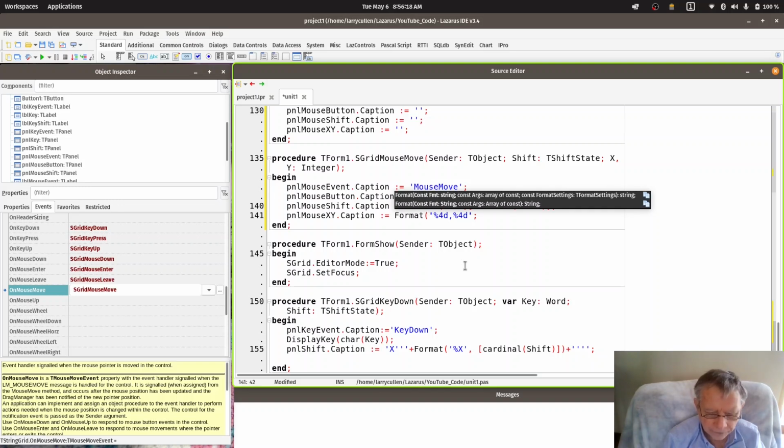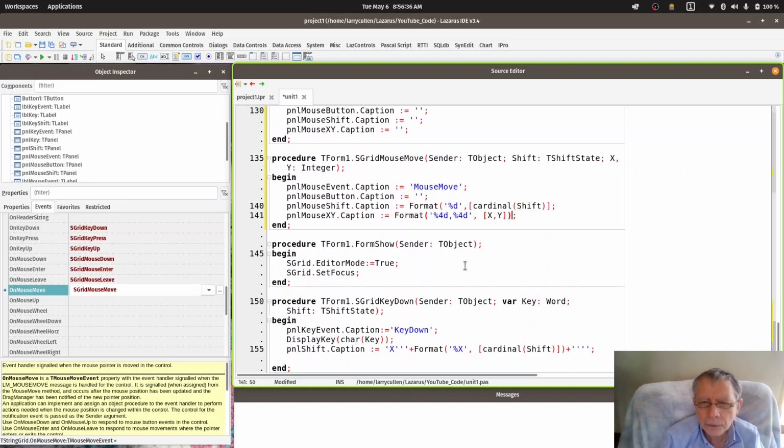So what we have to do here is put those in those square brackets, okay? And we just pass the values in. So that's X, comma, Y, just like that. And the format statement ends with a closed paren, and that takes care of that caption. And that's all we have to do for that.